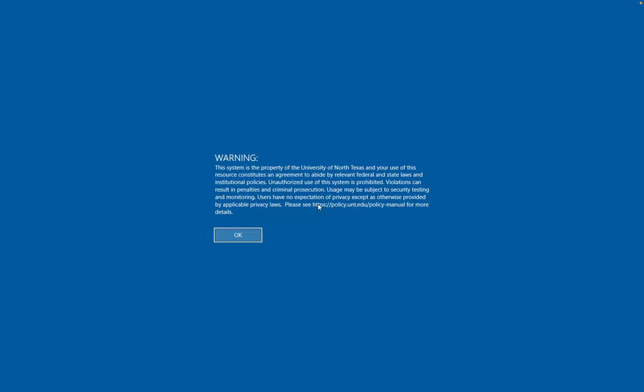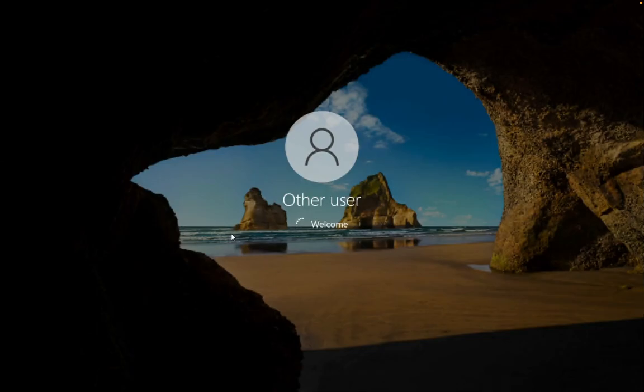And it says it's configuring the remote PC. And what ends up happening is that the remote desktop app automatically opens. And this is the screen that you'll come up on. So we'll go ahead and hit OK here. And it will log you into this computer. So we're going to go ahead and wait for it to log me in here.